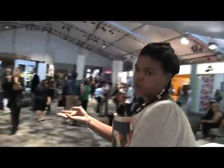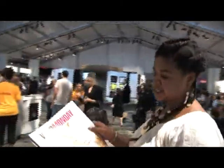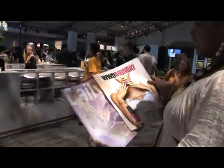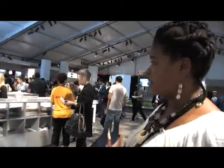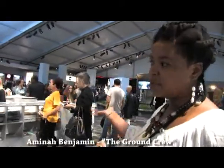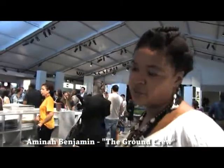This is the information desk where we get all of our WWDs and the dailies every day. You can get the calendar and all the information for all of the shows here as well. These are the same people that also help you with any questions that you might have. So this is pretty much the customer service area for Fashion Week.